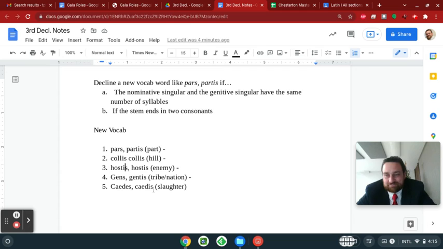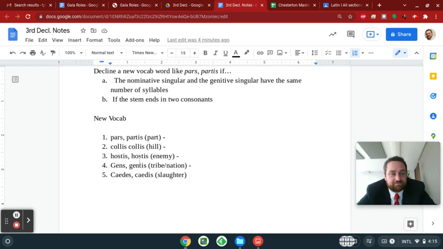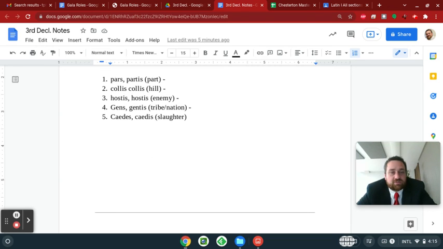Caedes, Sachs rule again. So the error rule just means if it ends in ER or if it ends in OR. So error or. Like pater. I guess pater would be masculine anyway, because pater means father. But pater would be an example of a word like that. Okay, so we got a lot of feminine words here, unless there's natural gender involved. Hostis. Okay, so that was just a little review.